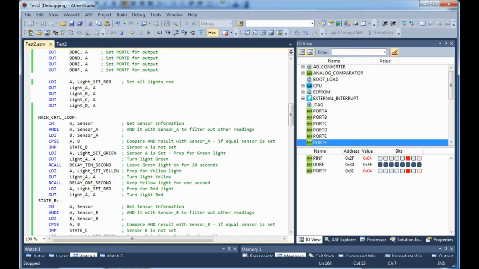Also, for a production app, I would need to retune the timers. They go for approximately 10 seconds and approximately 1 second, but I would make those exact by, instead of just taking the overflow bit, you would have to dive into that last one and figure out just how many clock cycles you would need to take in order to produce the proper second.